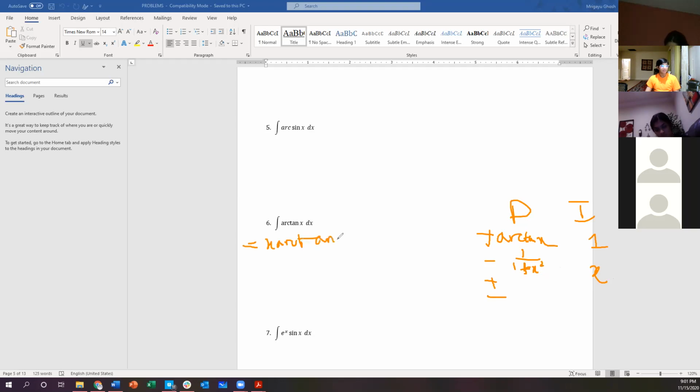Now I can actually integrate this, and I can say this is equal to x arctan x, because I did my diagonal, and then I do a minus the integral of x over 1 plus x squared dx. Now I'll have to do a u substitution. I can do this in my head, but just to show you guys, take u to be 1 plus x squared. Then du would be 2x dx, but I'll just divide the 2 here, and then you'll have x dx, right? And this is why u substitution works here, because if I take the derivative of the bottom, I get the top dx.